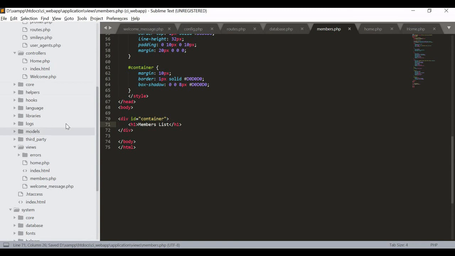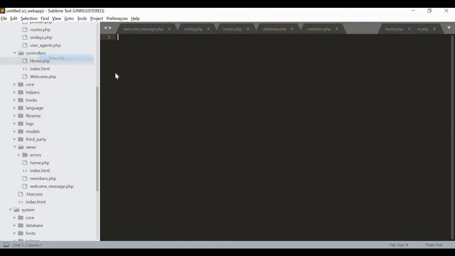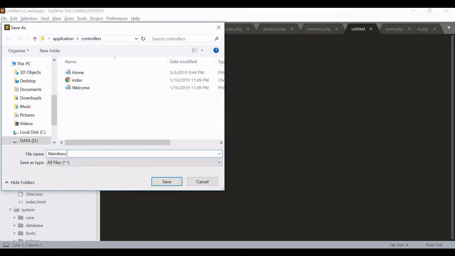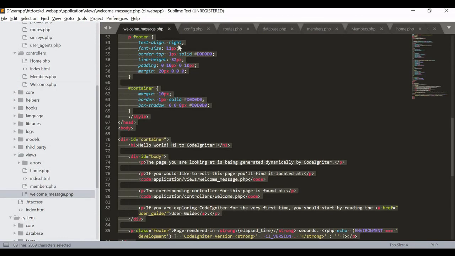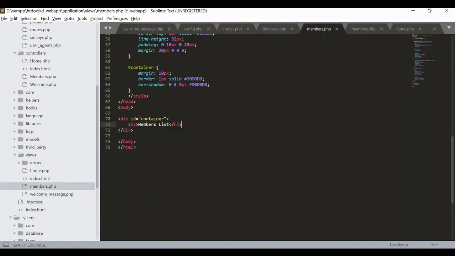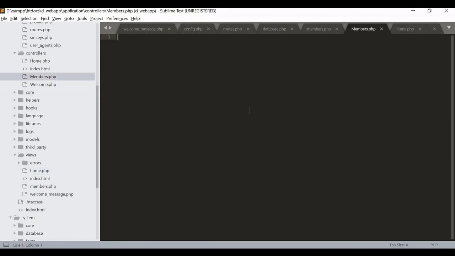Once we have our views, we'll create also our controller. So new file, save as members.php. Then I'll just copy this one.